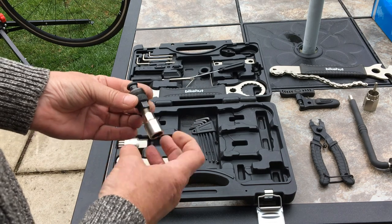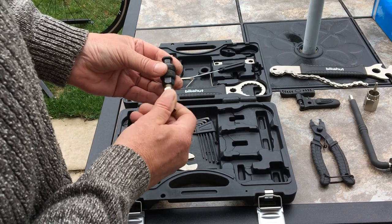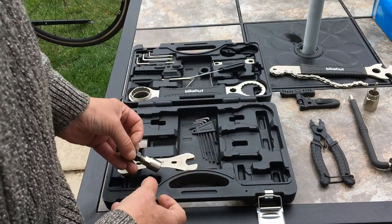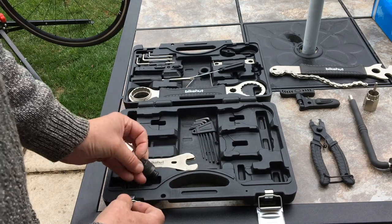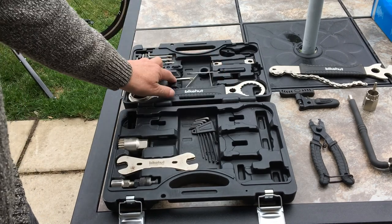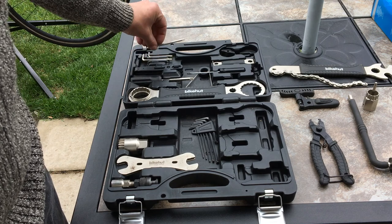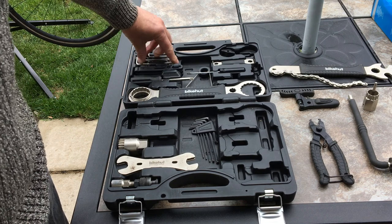This is the extractor, I've used this quite a few times. This is for bringing off these square tapered crank arms, for pulling it off the taper, invaluable. Can't do it without that tool. Bottom bracket tool. Probably not going to use the screwdrivers or these bits. I mean the Torx sets, I've got a full set of Torx sockets anyway, but nothing on my bike is Torx.